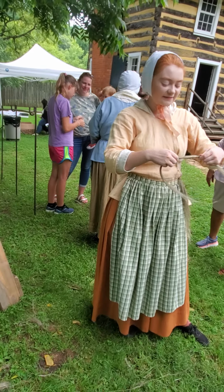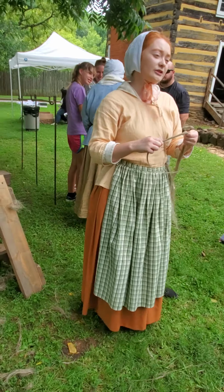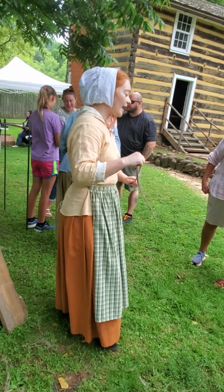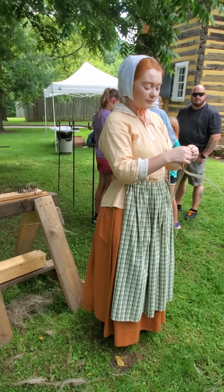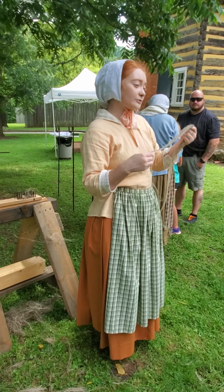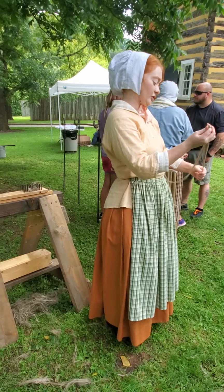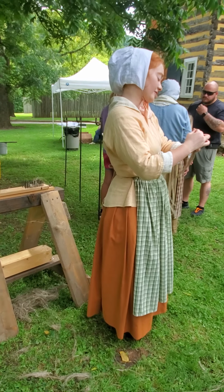But that's part of the reason that they valued their clothes so much. They wove them tighter than our machines weave clothing today. They didn't want them to unravel. They wanted them to last. You would patch up your clothing. You would use it for scrap before you threw it away. Part of that is because it was so hard to make. There was no going to Walmart and buying a shirt. It took you a long time to make your clothing, so you were going to take care of it.